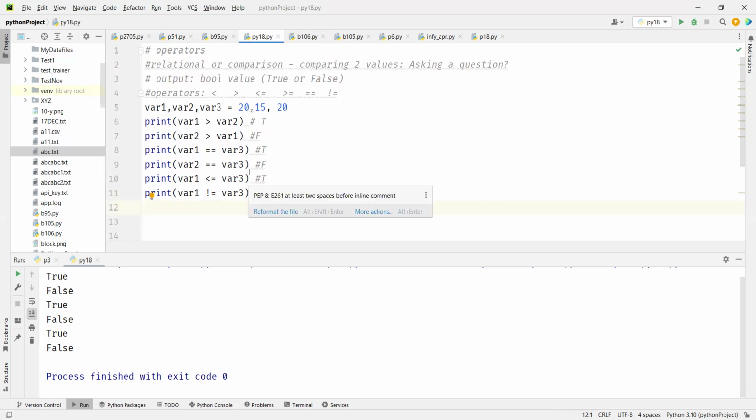So you can check for less than, less than or equal to, greater than, greater than or equal to, or not equal to. These are the different options you can check. The output is either True or False, nothing in between. For equal to, if you put just a single equal to, that is assignment, not checking.